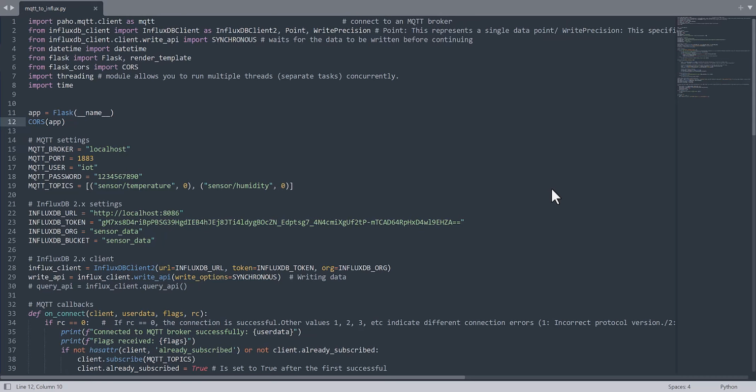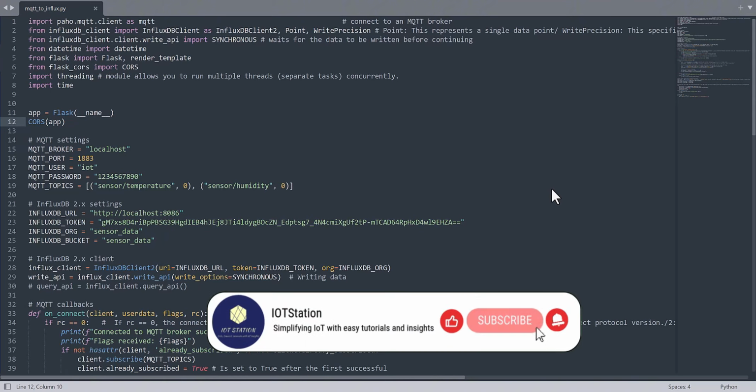I'm here with another tutorial from the series on IoT monitoring, which includes ESP32, MQTT, and also InfluxDB and the frontend.